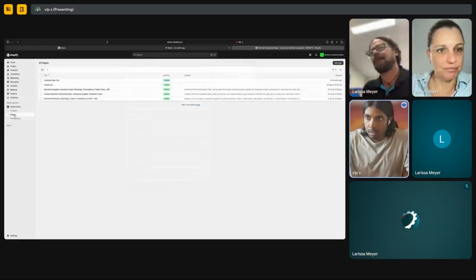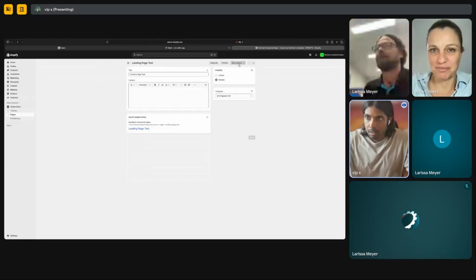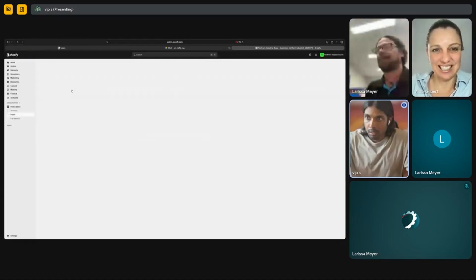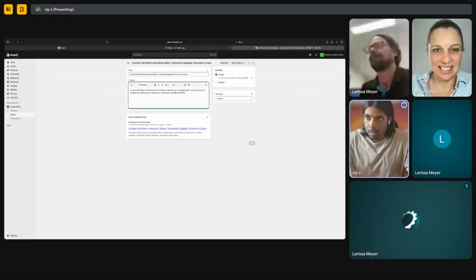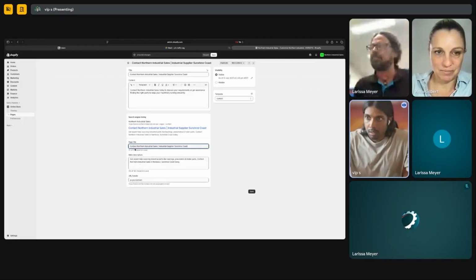Cool. So I'll go to a page. I'm actually going to delete this because my OCD is just going to bother me. But we'll get rid of that. And these are the pages that actually exist and are live right now. But as you can see, there's not a whole lot of text here. All the text is actually in the template, which has been designed. So you have to go back into the customize window to make changes. But yeah, here you can see it's been edited, it's been set up really well. And we've got a contact there, and that's the URL you'd never want to change, but you could change these if you wanted to try some different keywords to see how they perform.